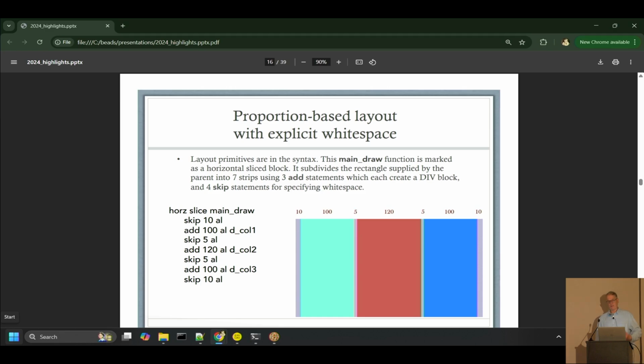In CSS, you have this crazy thing. You have margin, border, and padding, and you're never sure where it's going to be, and it slides the blocks around how they feel. Here you are telling it how you want it subdivided. You can put maximums and minimums on this, and that means as the screen is getting bigger in this horizontal dimension, you are actually creating a piecewise linear function that scales exactly how you want it.